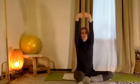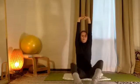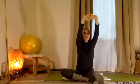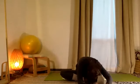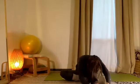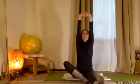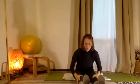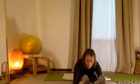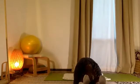Inhale, taking the two arms all the way back up, we'll switch the position of the two legs and take a long stretch out over the left leg. And then let's inhale, sweep the two arms up once again, and then let two legs come out. You'll reach arms down the legs and let the head go.